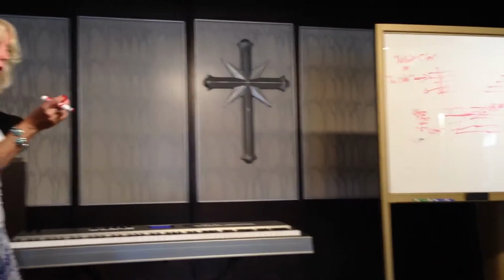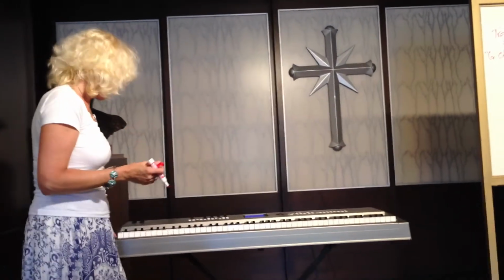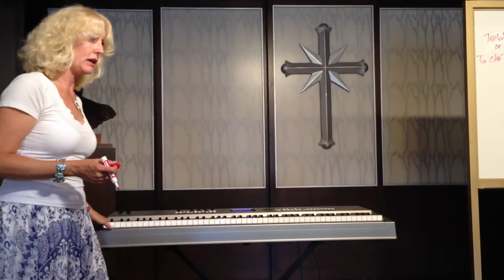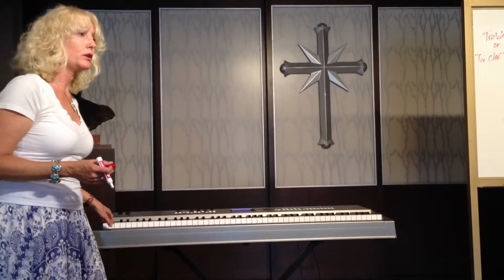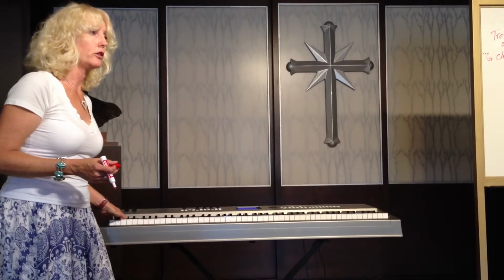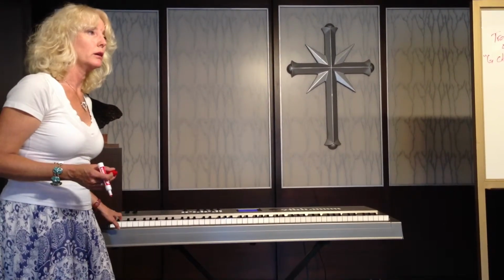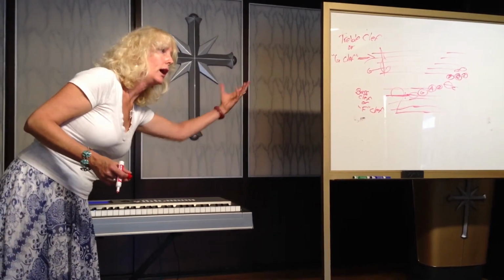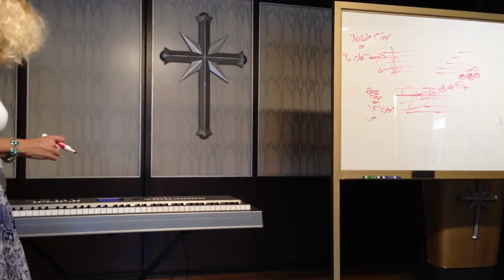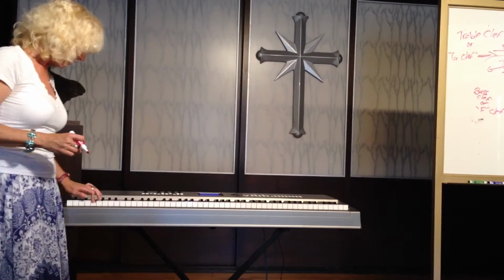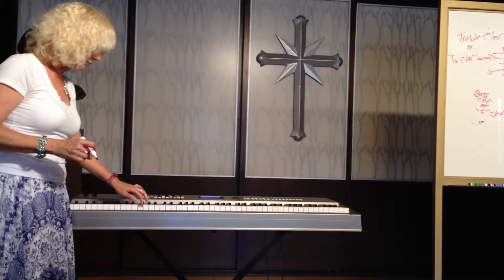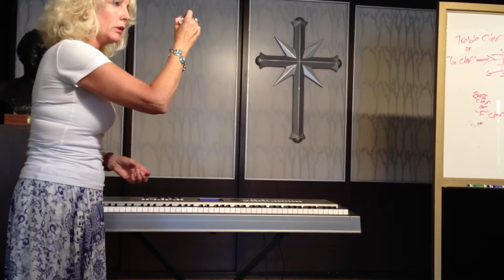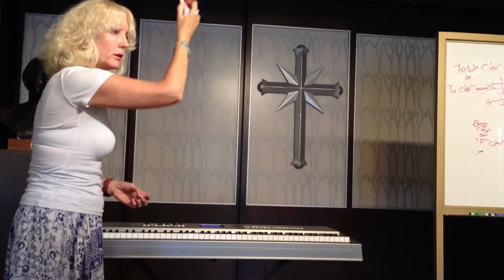A good way, a visual that seems to work with my kids when I teach them: this is a big stairway for a long, skinny house. Down here is the basement, where you keep your zombies and your mummies and your washer and dryer. Up here is the attic where you keep your ghosts and your other scary things that are high up. As you walk up the stairs, you're going C, D, E, F, G, A, B, C, D, E, F, G, etc. Line space, line space, line space, line space.